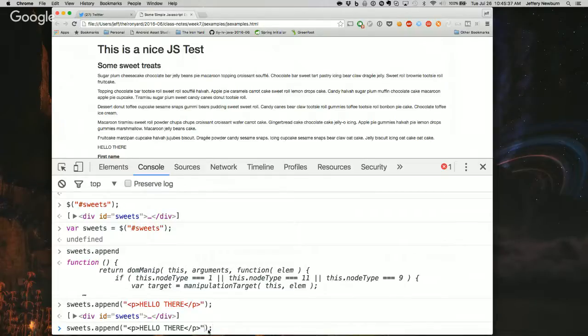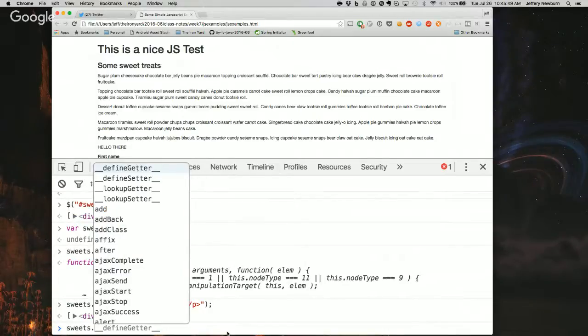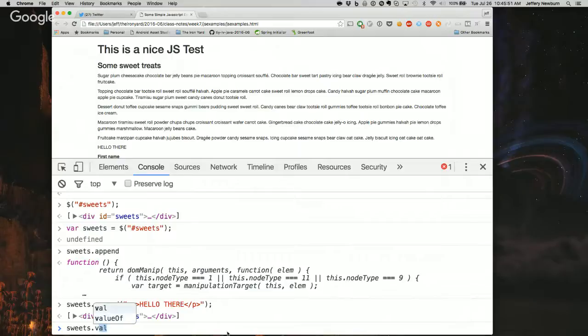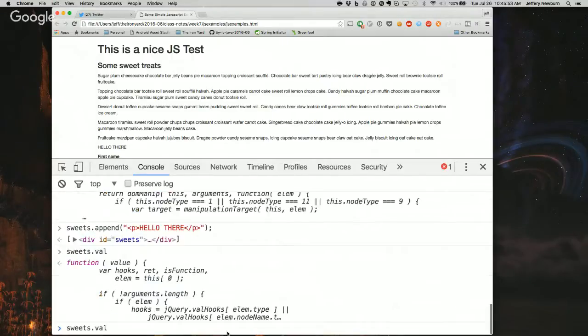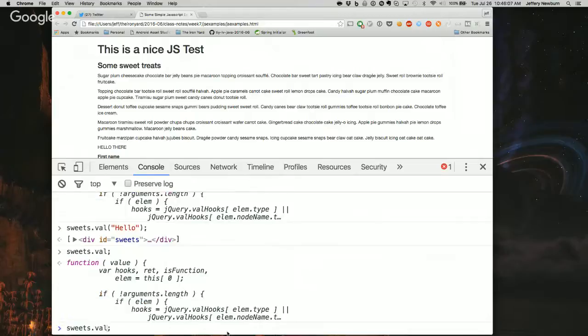So if we want to change it, sweets val, hello. I don't remember how to actually change it entirely.